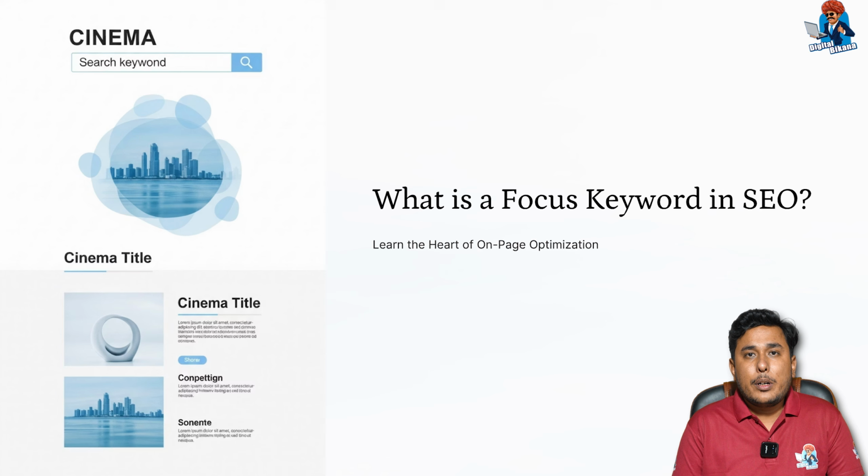Welcome to this video. In today's session, we are going to learn about a key element of on-page SEO, that is focused keyword. If you have ever used tools like Yoast SEO on WordPress or done keyword optimization, you have probably seen this term. Let's understand what it means, how to choose one, and where to use it.